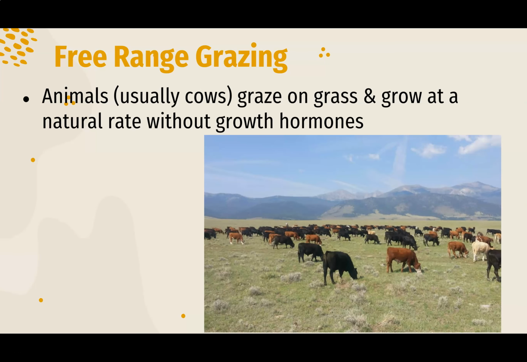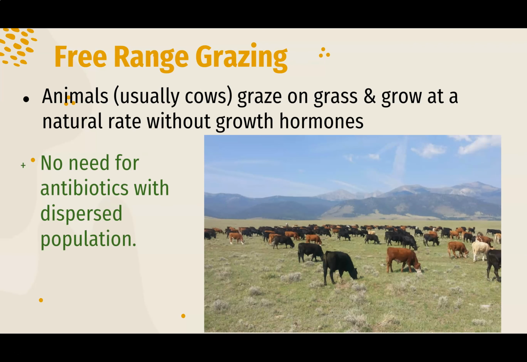Here, these cattle look extra happy. I do not see any kind of cages. I do not see any kind of factories here. I just see cows eating the grass, looking very, very happy. There's no need for antibiotics because these animals aren't, well, they look a little close to each other right here, but for the most part, they're not stacked on top of each other. So if one gets sick, the farmer will notice it, take care of it, and it will not get the other one sick.